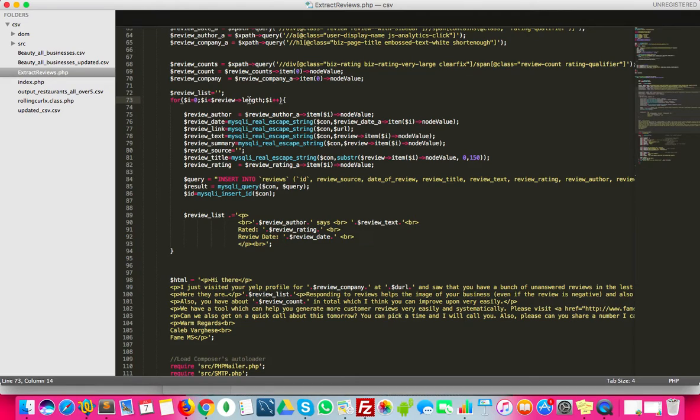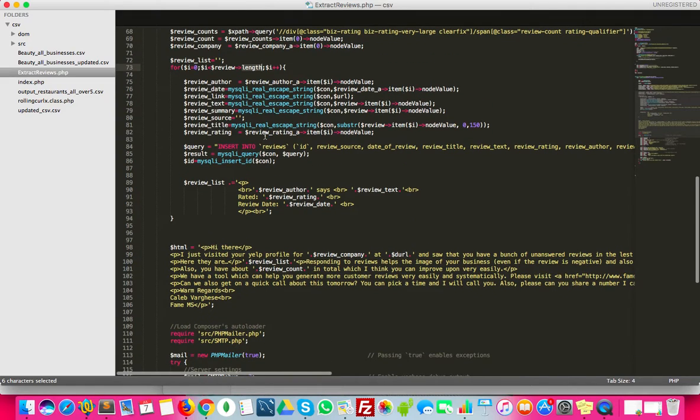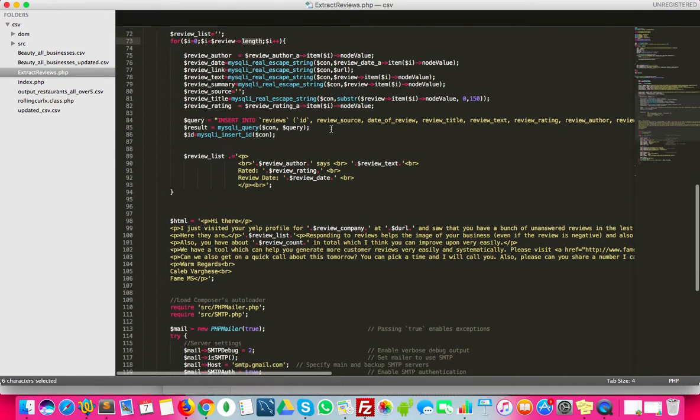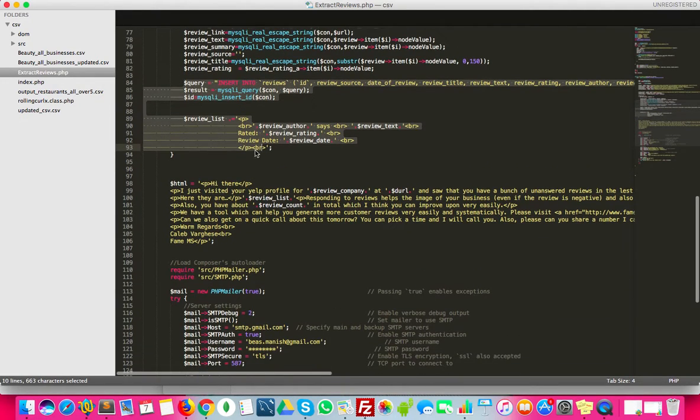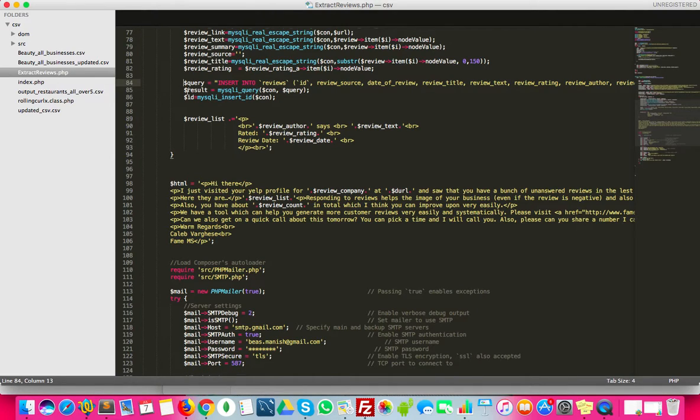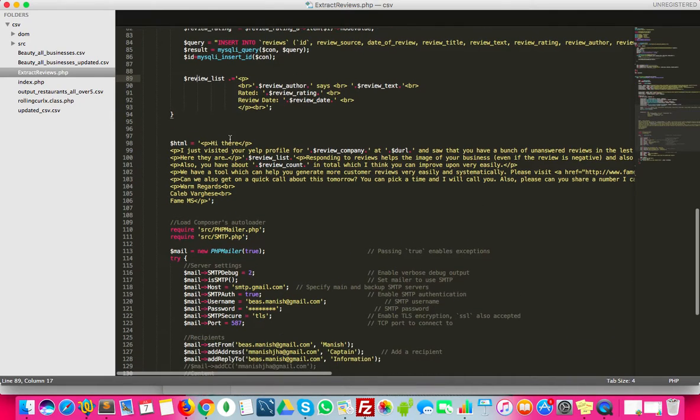Again, after getting that review thing, we got generally the length of reviews. Like if any organization has 5 reviews, the length returned by XPath is 5. So after that we run on that how many number of reviews are present, and then this happens. It means I am inserting reviews one by one in the table, and then the review link.